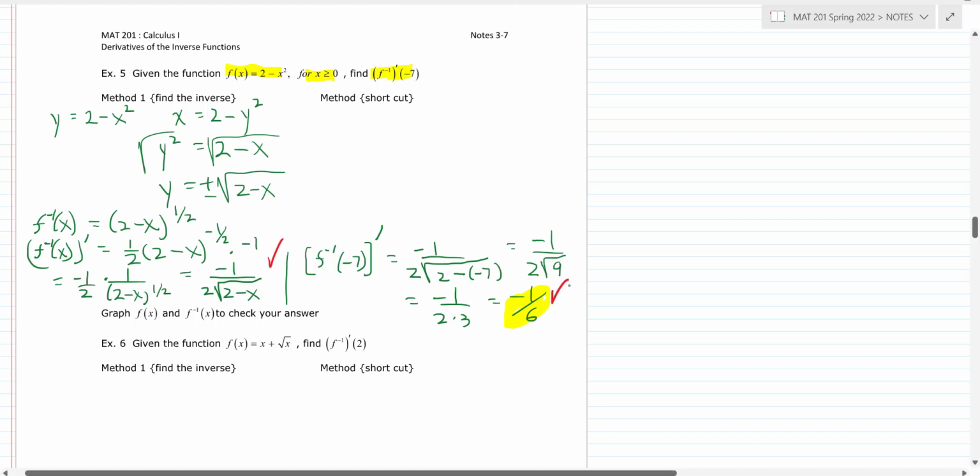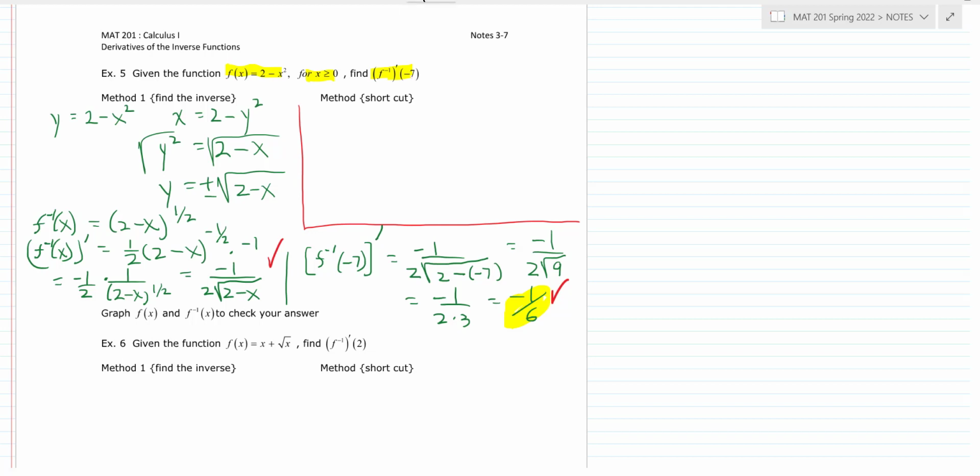There is an easier way to do this, and I'll show that in this other technique. With this other technique, you're kind of forced to do it this way. So again, just talking through what I did, I found the inverse by interchanging the variables and solving for y. Since x was greater than or equal to 0, I needed to use the plus, because y also needs to be greater than or equal to 0. Then I did the derivative using the chain rule, got -1 over 2 root 2 minus x, and then I evaluated that derivative at -7 like the problem asked, so I got -1/6.